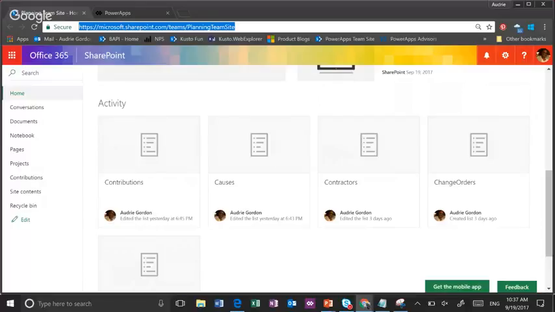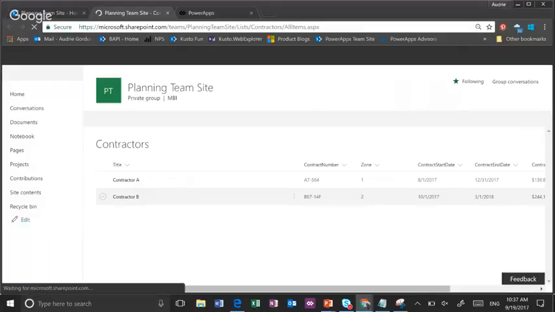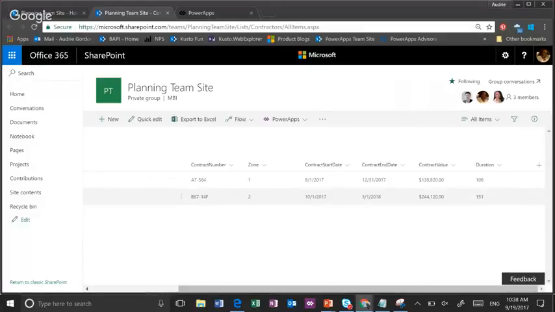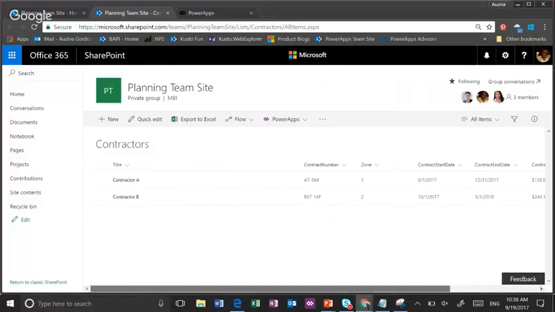I hope that's a scenario that you've seen in the past. So I basically have a SharePoint list with my contractors and their current contract value. This list could be on a top level SharePoint site, like the executive site. That site could hold the current contract value and the current duration for those contractors.